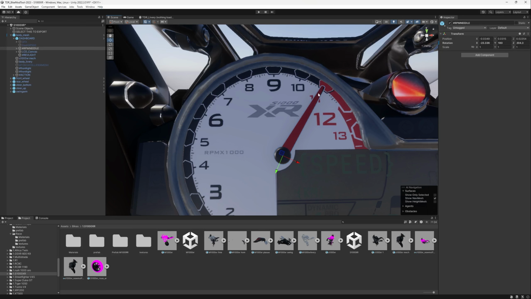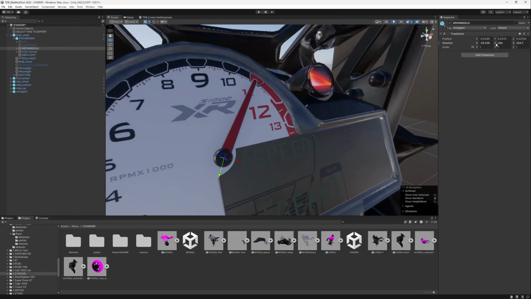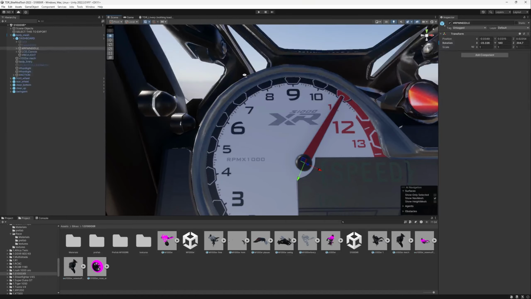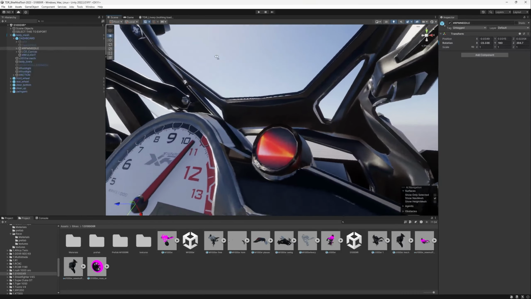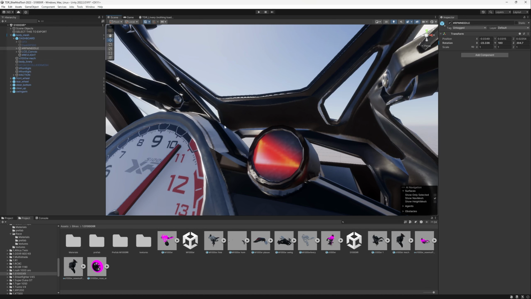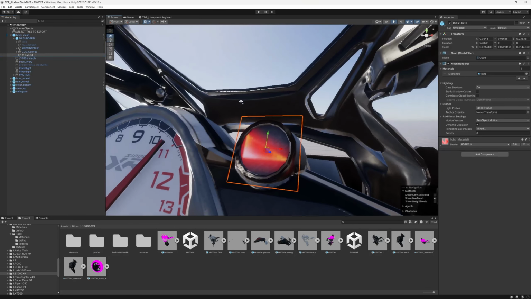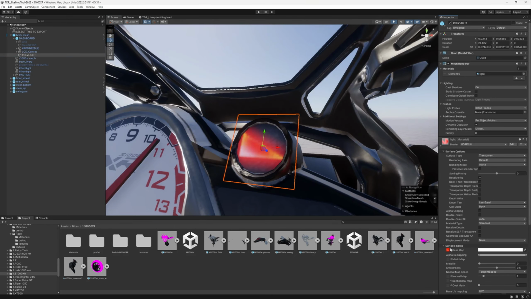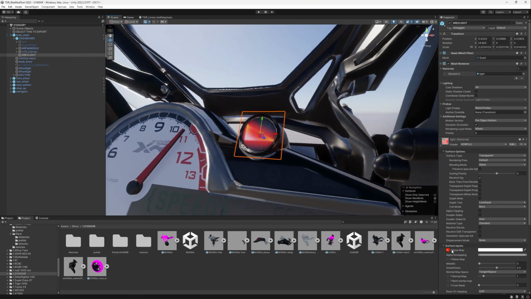So if I have 11,000 RPM, I'm going to put it right there. If I have 9,000 RPM max, I'm going to put it there. So I'm just going to leave it here. And you can see I can also set my rotation like that. So I just do that. I'm just going to put it back again. And if you want rev light, you can set it like that and just put your base map lights here.